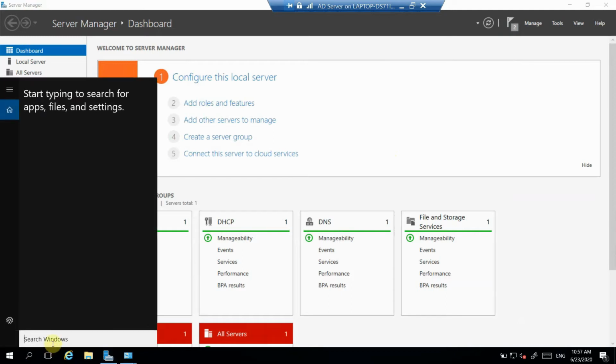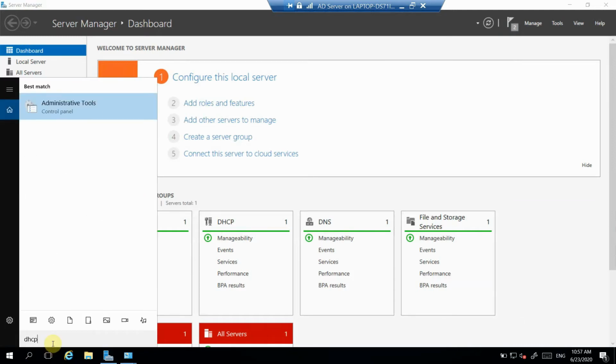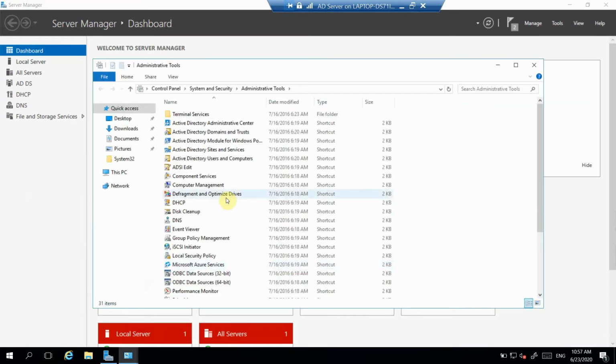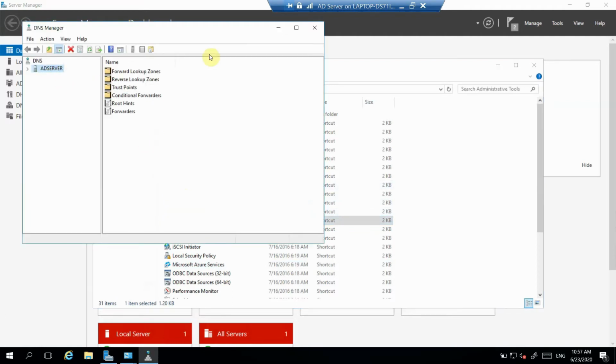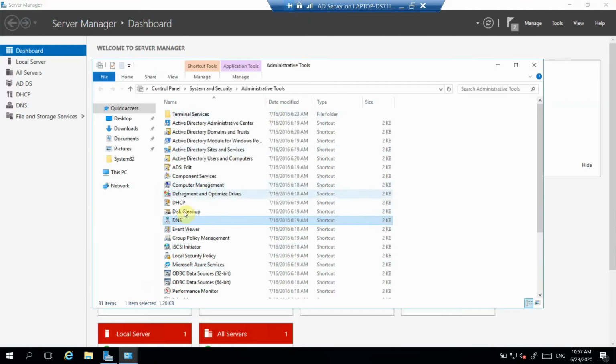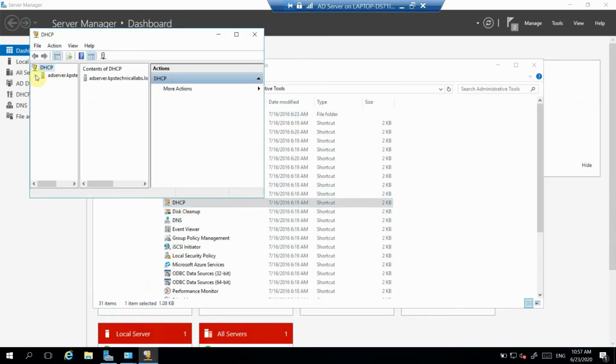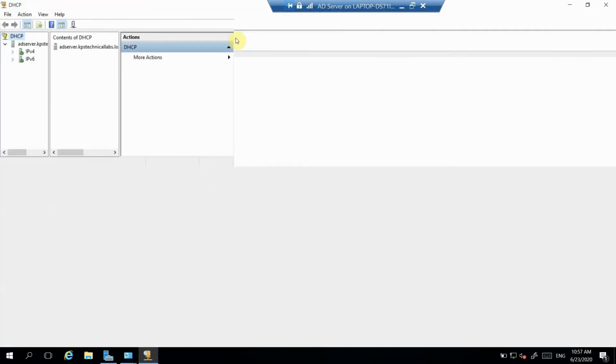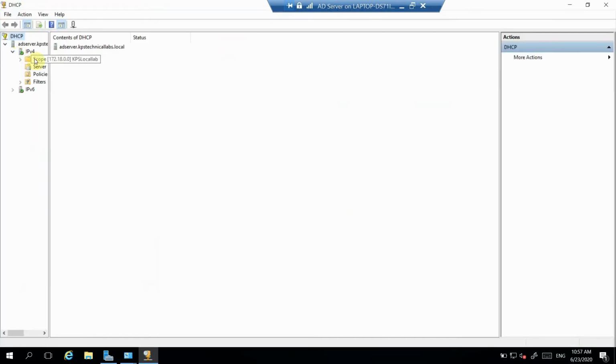Now let's go ahead and configure the DHCP server. The DNS server should be configured automatically. Yes, it's configured automatically, so we don't need to do anything here. For the DHCP server, we have to do some configuration, which is really important.